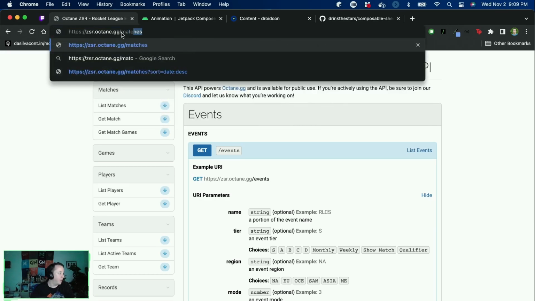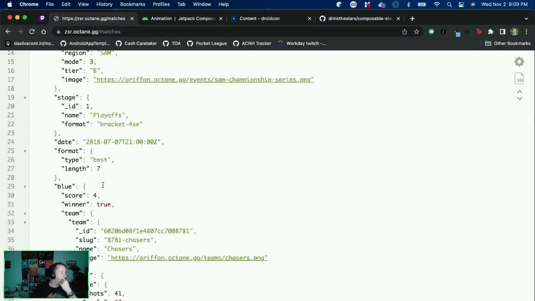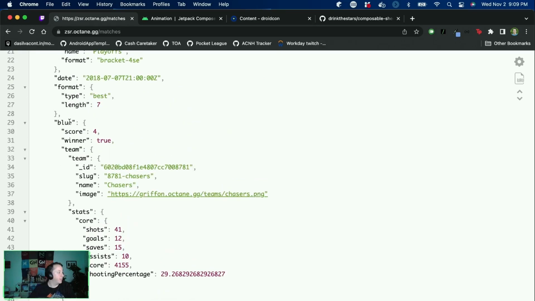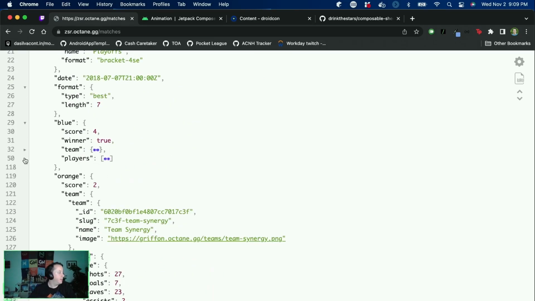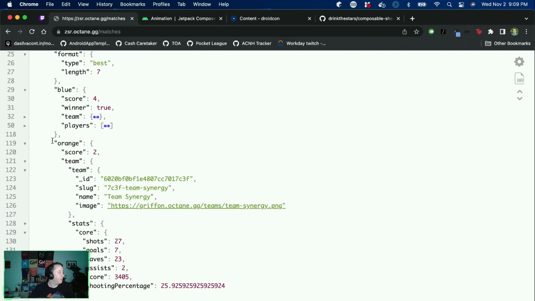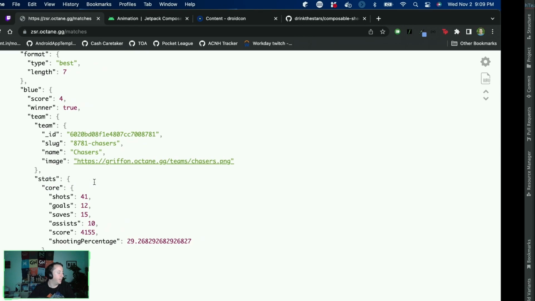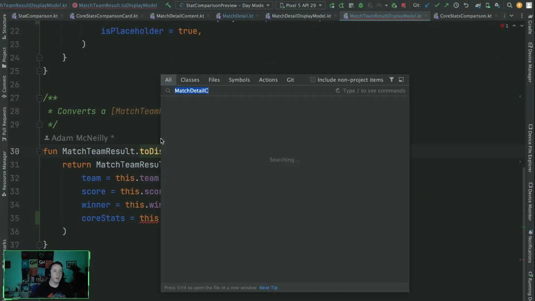ZSR.octane.gg, let's just do slash matches. And let's look at, okay, so we get, aha. So it's on the team property. There's a team, which has the team, but then also has stats with core inside, and this has what we need.